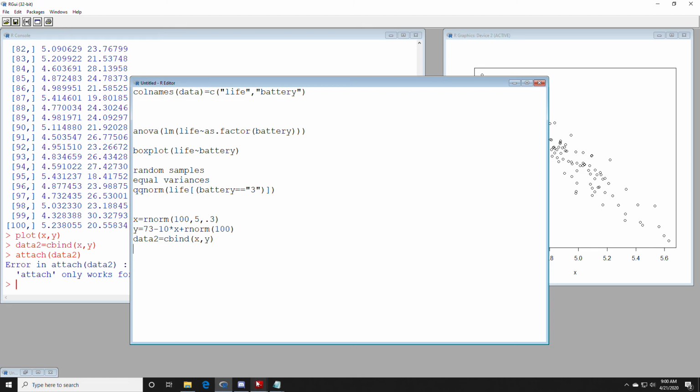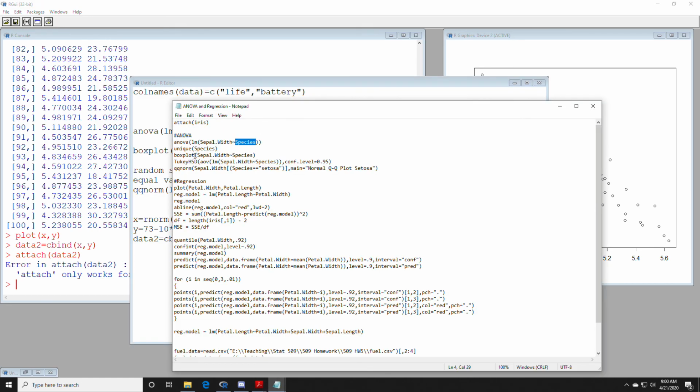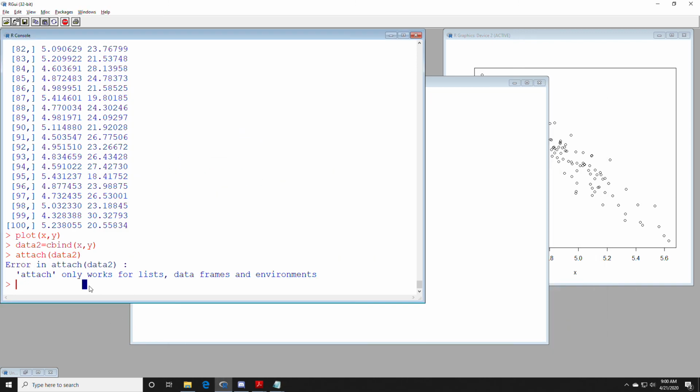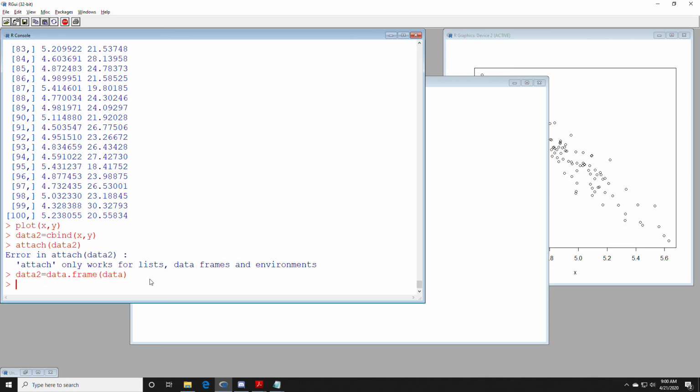Data 2 is equal to data.frame(data). Normally when you read Excel files in, it automatically makes them data frames, not matrices, and there's really no difference at all.